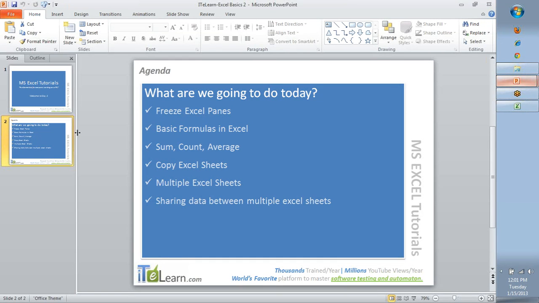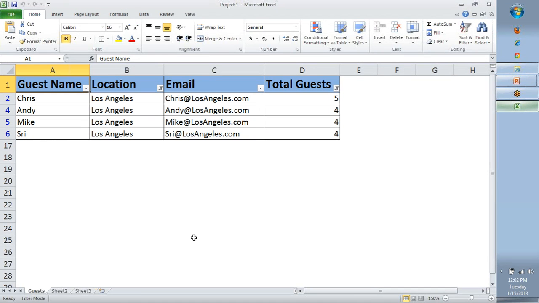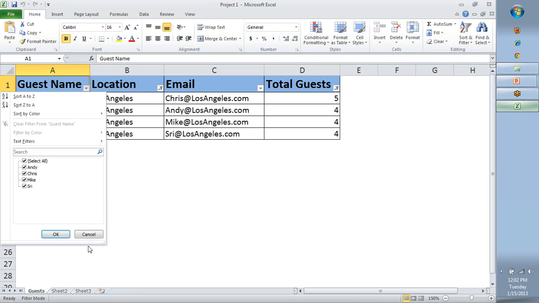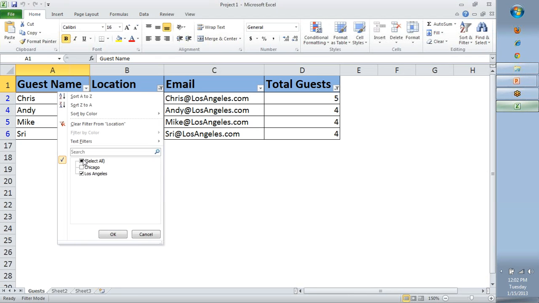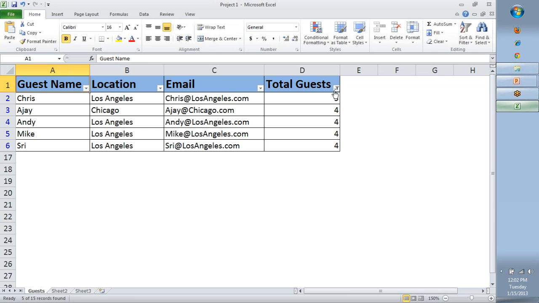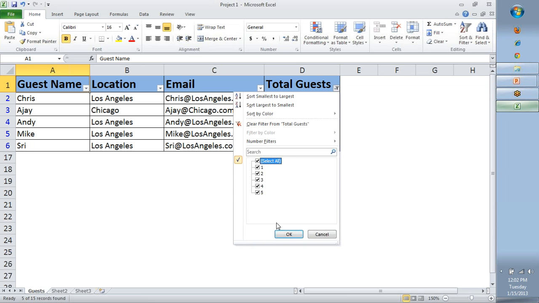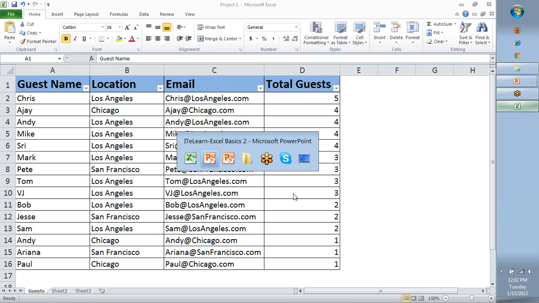So Excel is a phenomenally important tool, especially with the power of different things that it brings to the table. So let's look at some of the more complex stuff, but again, very, very interesting. We will continue on the same project where we were looking at inviting guests for a function or an event, and you are trying to list down the various guests, where are they located, what are their email addresses, and how many guests in total are coming from each, correct? So now let's talk about a few more items.